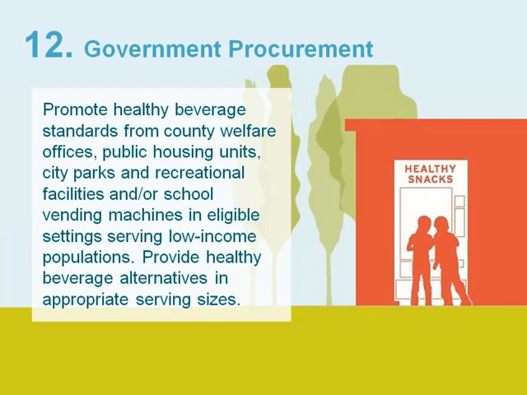The network has a great fact sheet and resource on vending machine, food, and beverage standards, because that's usually the first step, is to decide what standards you want to implement. The second thing is to start talking to folks, your key stakeholders in those settings, to see what people want to see in their vending machines, for example, what kind of beverages people want to see. So that fact sheet and resource is available on the network website, and will also be included in the resource page that's circulated after the webinar.